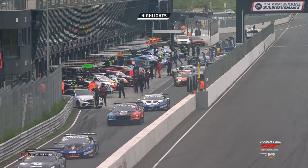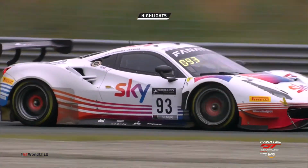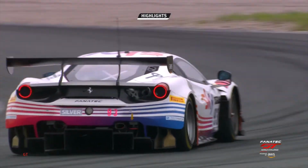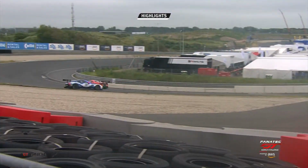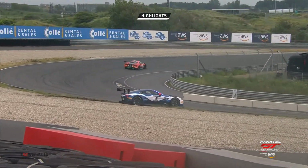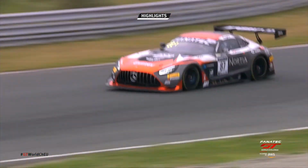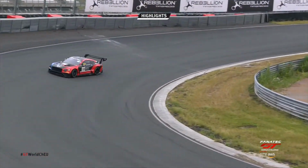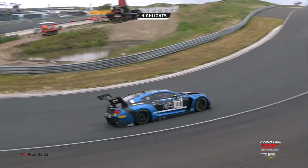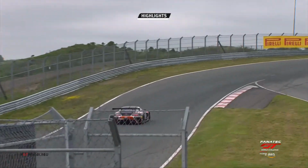Let's look at the highlights of the session then, because it was a pretty lively 20 minutes and a bit in terms of start to finish times, but they didn't get 20 minutes of running, as we know. 1 or 2 of them using the curb early on, sparks flying, a spin for number 188, which was Alexander West, who was off the road quite early. Jim Pla trying very, very hard indeed. And another car that was in a big hurry, 107 Bentley of Ulysse de Pauw, 108 of Nelson Panciatici.